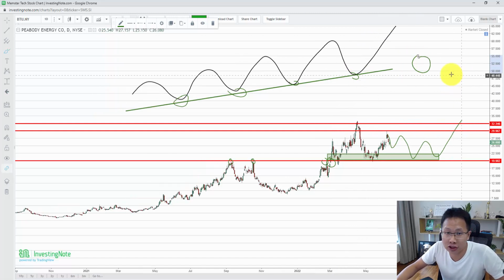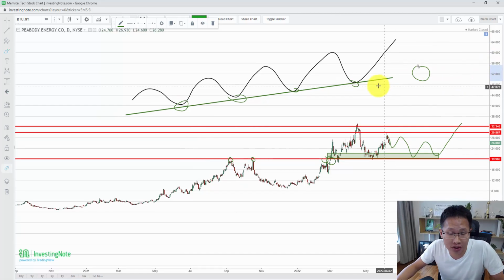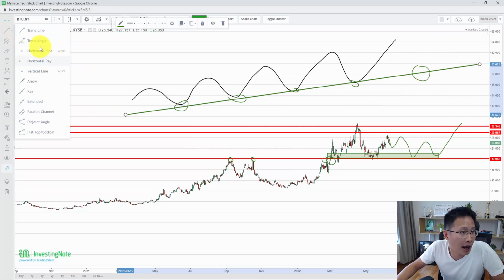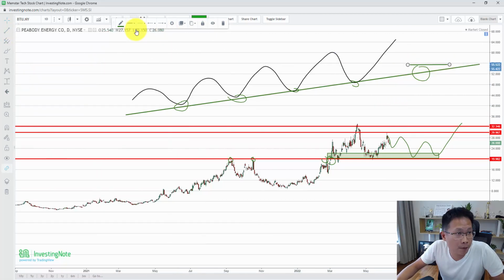All right, so that's not what we do. I mean, that can potentially happen. We can actually rebound again as we head towards the upward sloping line, but the point here is that we don't want to just use this line just because we near it and think about just getting in. We want to see a little bit of consolidation here. We might see a little bit of consolidation here as a horizontal support and resistance line that can be drawn right here.